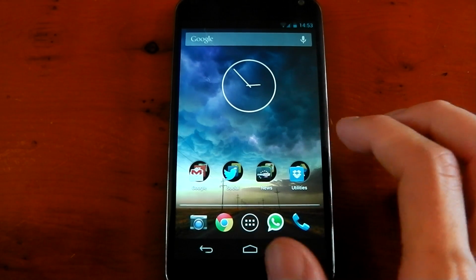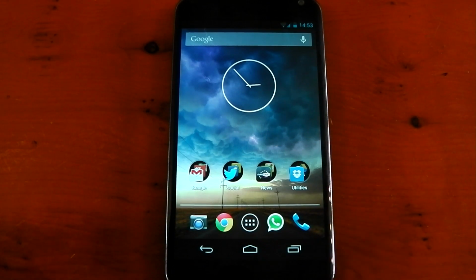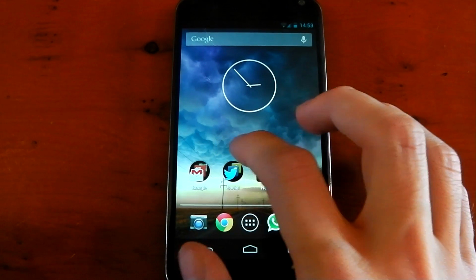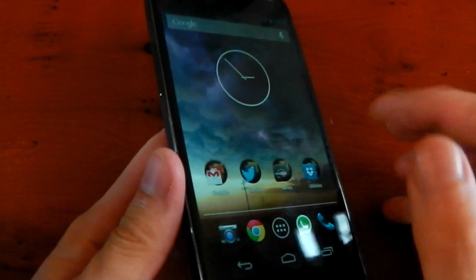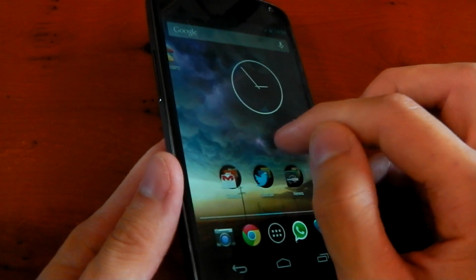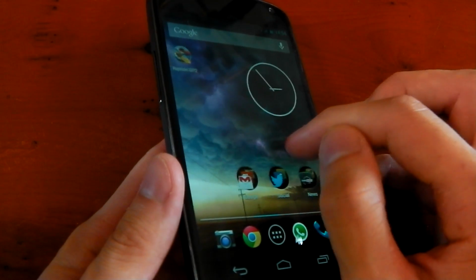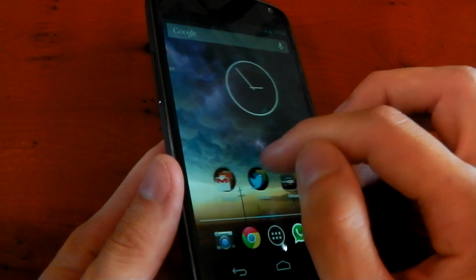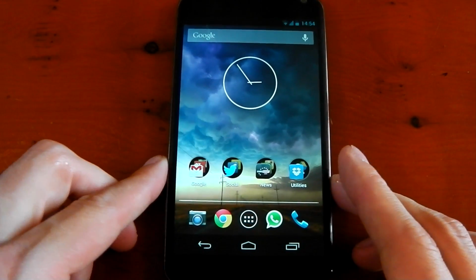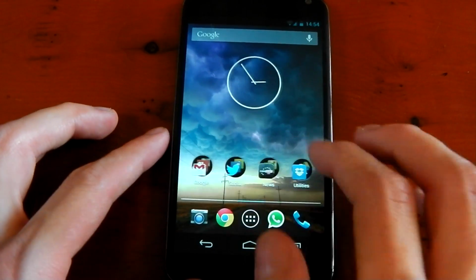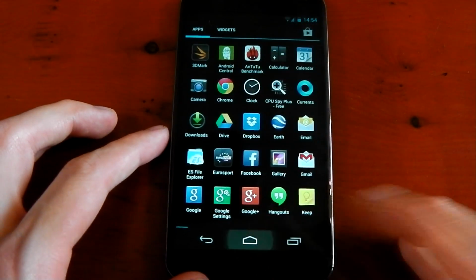The next big thing is the touch response. We all know the Nexus 4 didn't have great touch response. Again, that has been fixed. It's pretty much spot on now with all the other phones. If I really lightly touch the screen here, and I am really lightly touching this, you can see it's moving. If you do that on your Nexus 4.2.2, you'll notice that it won't move. The touch response isn't as good. So they've upgraded the touch driver and it just makes everything a lot more speedy, a lot quicker.